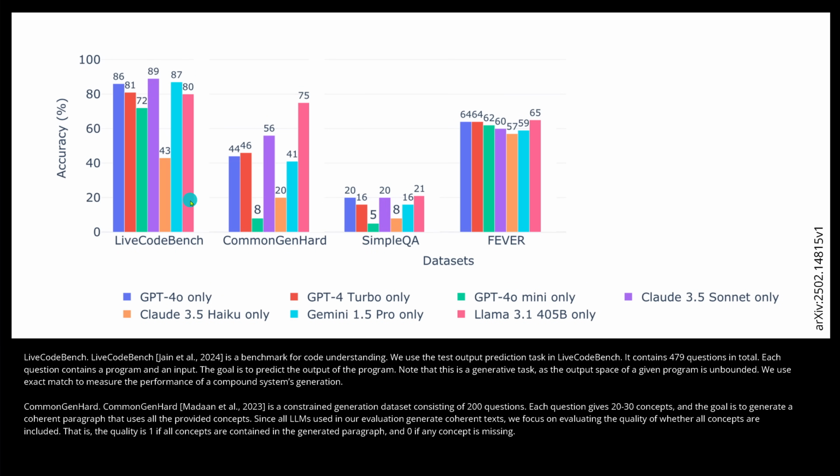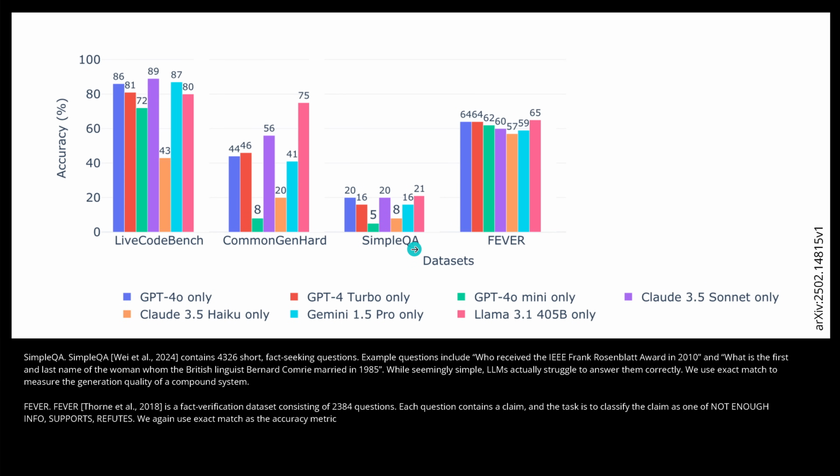You have multiple LLMs, GPT-4, Claude, Gemini, Llama, whatever, who cares? And you have different benchmarks like LiveCodeBench or the Common Generative data set, the hard version. And you have different performances from single LLMs or vision language models. Or here, SimpleQA, the simple question and answer data set, where you have 4,326 short facts. And you see, my goodness, the performance is almost zero, no? Or you go to other ones where there's a beautiful saturation.